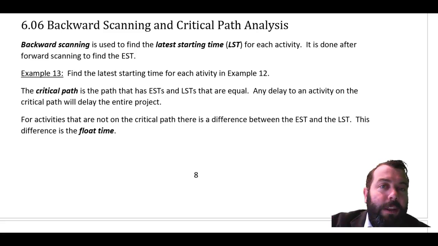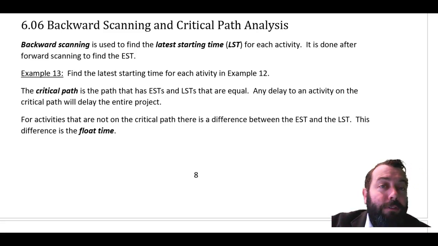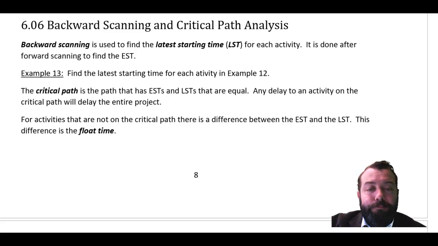Right after that, we'll see if there's any float time for any activity. That's the difference between the earliest it can start and the latest it must start. So, is there any sort of flexibility within that activity? And if there isn't any flexibility, essentially that means it's part of the critical path. That list of activities cannot be delayed without delaying the project. Everything is relying on or waiting on those activities to be done all the time.